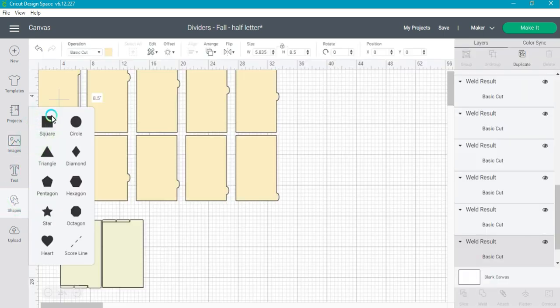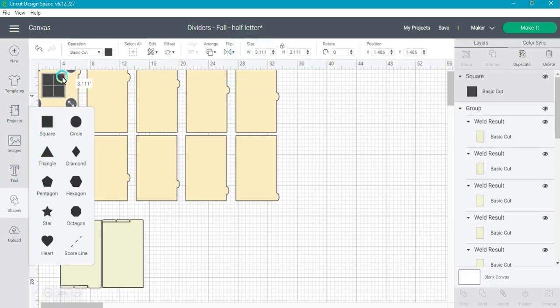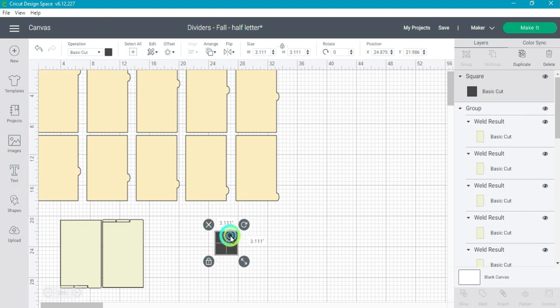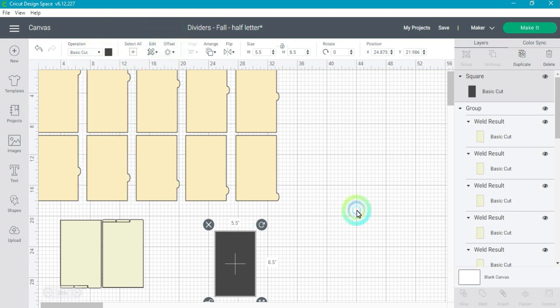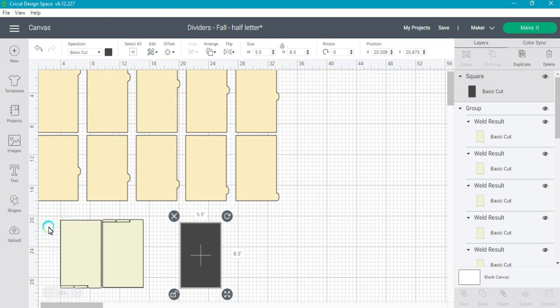Let's go to shapes. Okay, and then we want to go to, actually, let's duplicate this.